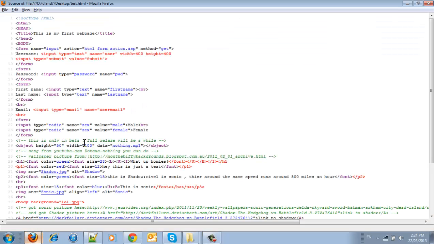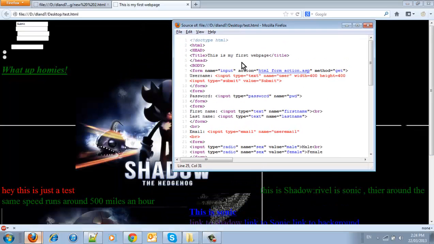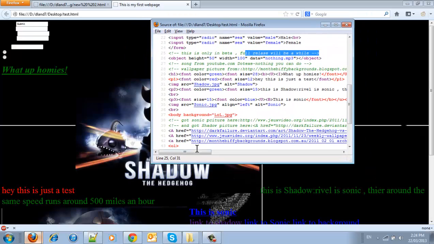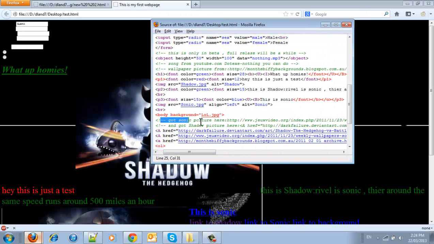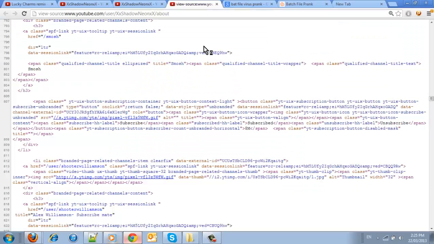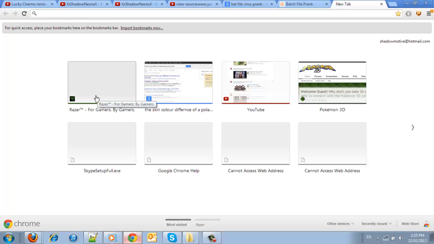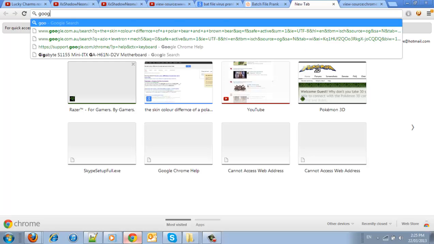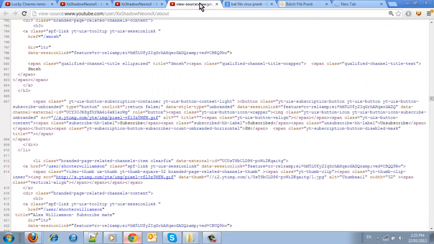Anyway, we'll do it on my page. Control U. See, you can't see comments unless you press Control U. The comments will be hidden in the source. So when you press Control U, you can see all the comments. So here, as you can see, it's a comment. I really want to show you these ones because they have heaps of comments, but for some reason it's not working. Let's go on Google. I was really hoping that was gonna work.